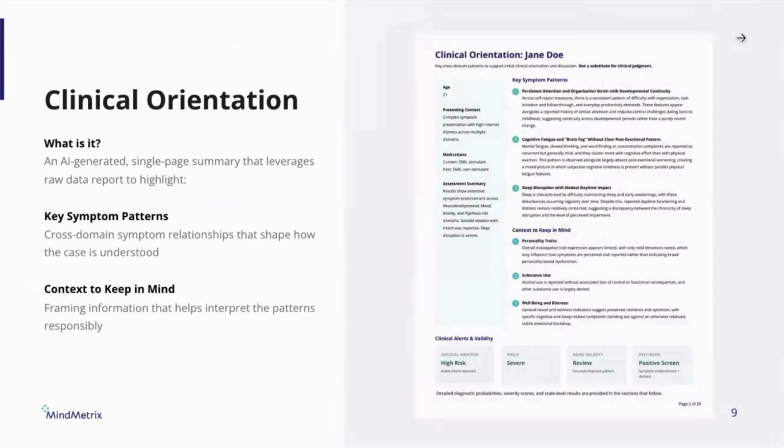When reviewing the report, the clinical orientation page is your starting point. It's there to orient you to the patient, support case conceptualization without getting diagnostic, and make that results visit more focused. Some practitioners choose to read this page verbatim with their patients, who often find it very validating. It shows the key symptom patterns they're experiencing, any life context that may be affecting them, and it alerts you to parts of the report or specific data points that may warrant conversation.